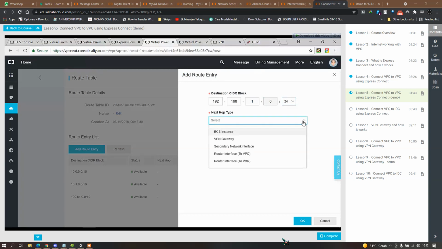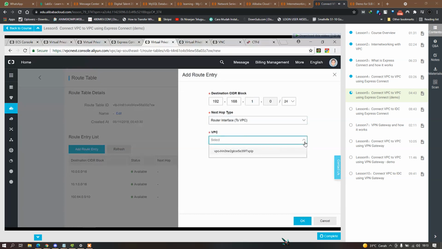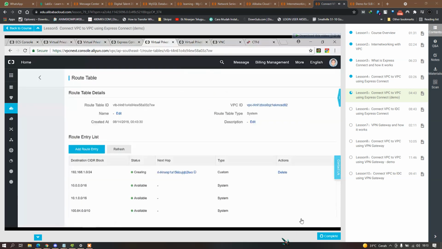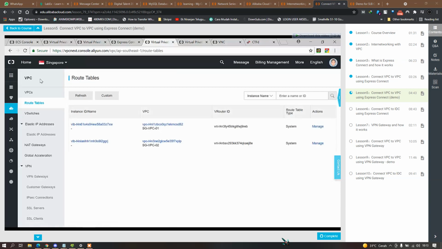And then you can select VPC, route interface via VPC, followed by selecting the VPC. Click OK. Now the route entry has been added in one of the interfaces.